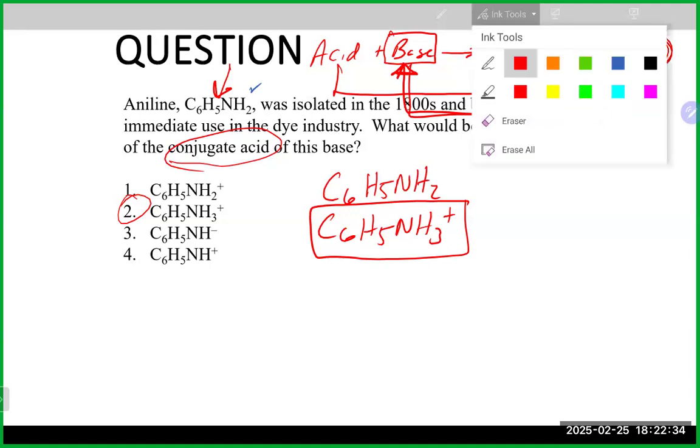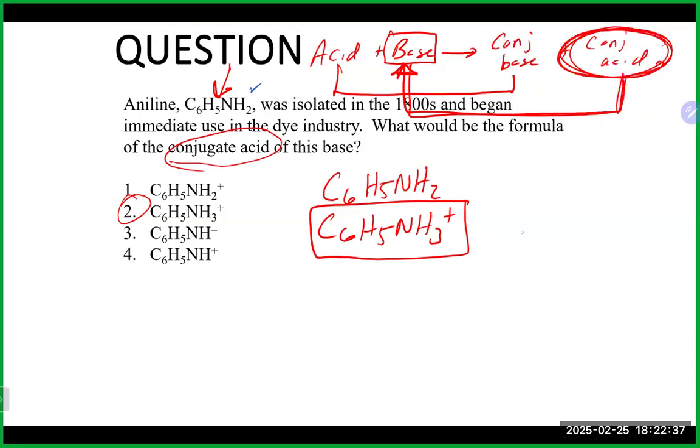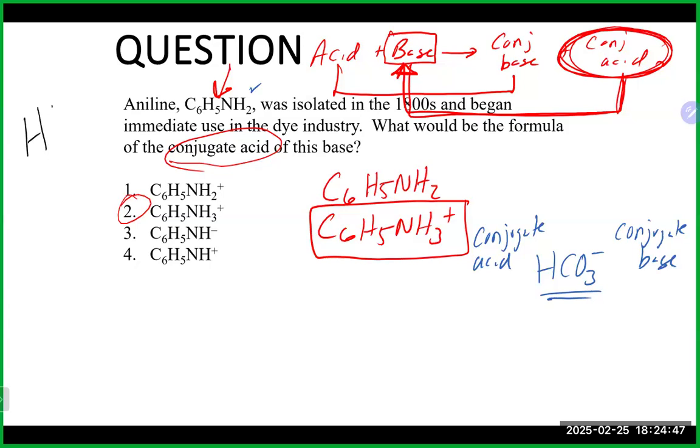Now, if we had, say, something like our HCO3 minus, and we want the conjugate acid, and we also want the conjugate base. So starting with this guy, in both cases, what would be the conjugate acid and the conjugate base? Okay, so once again, we hopefully should know we need to do something with an H plus, so either put it on or take it off, which is what most people struggle with, what to do with it, I suppose.